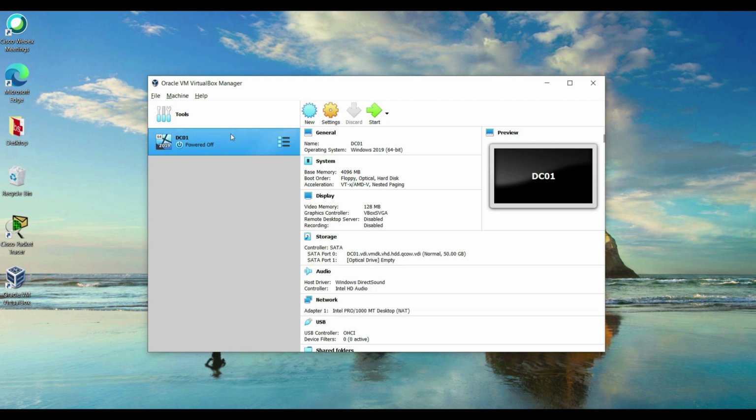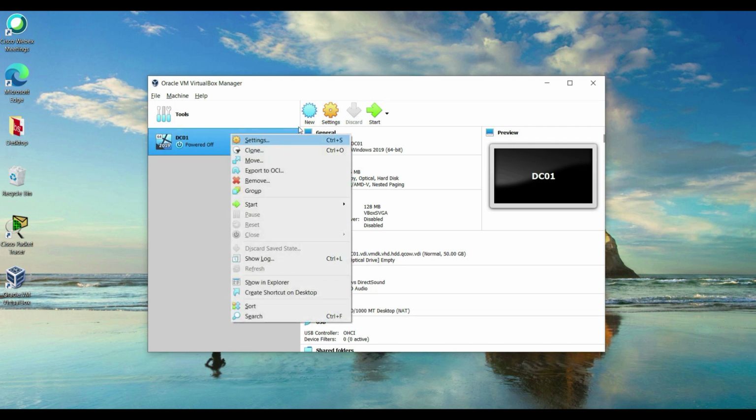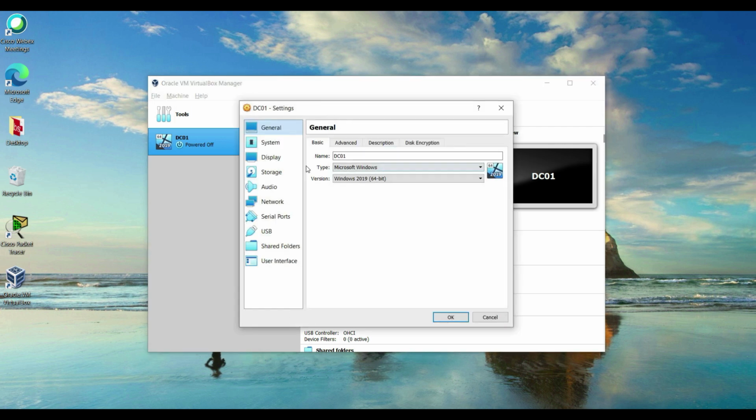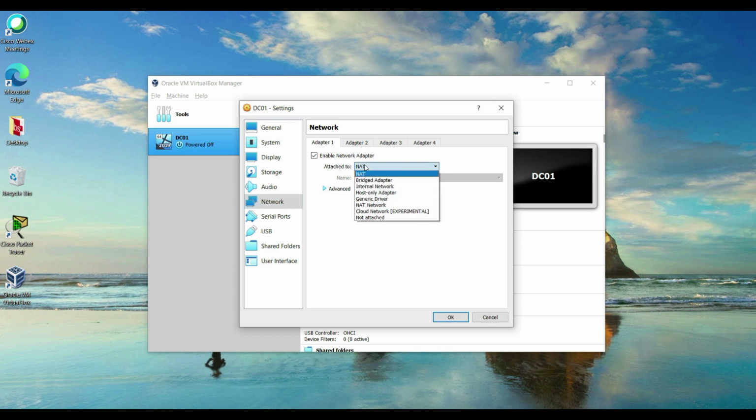Right click on the VM and click on the settings option, or you can go from here as well. Now we need to navigate over to the network tab by clicking here on the left. Now we can see under adapter 1 the network adapter is already enabled. This is not the same network we have created. We need to select the drop down list and choose NAT network. Here we can see the NAT network we have created earlier. Notice that I have only one in my list because I have created only one NAT network.